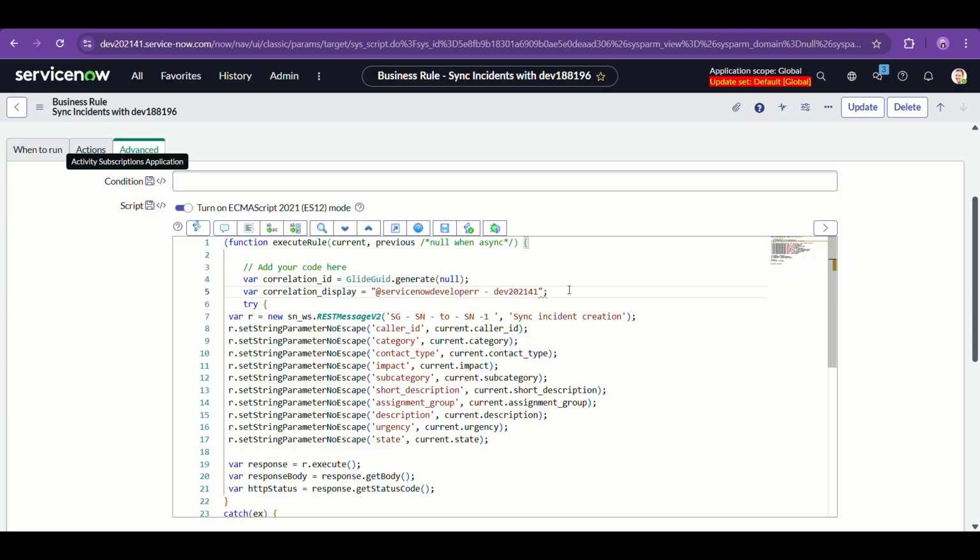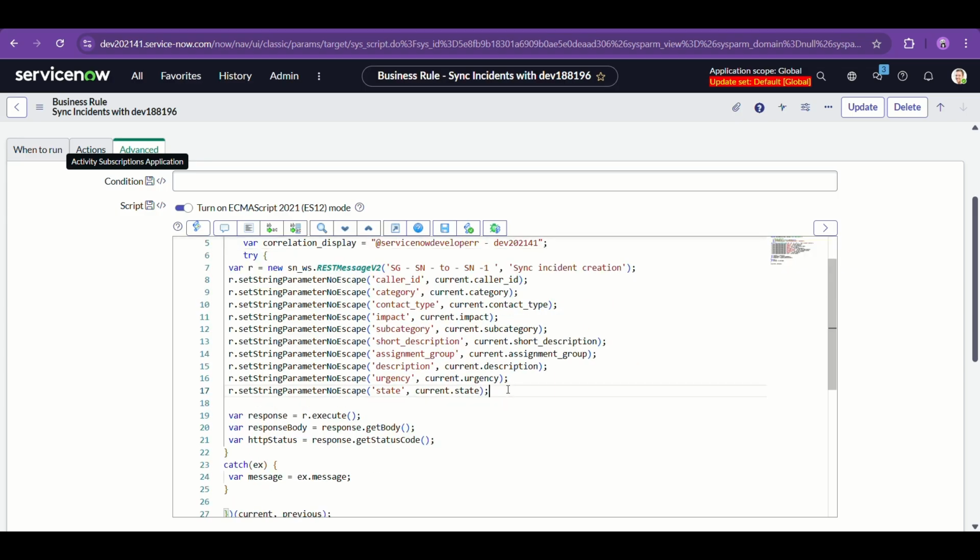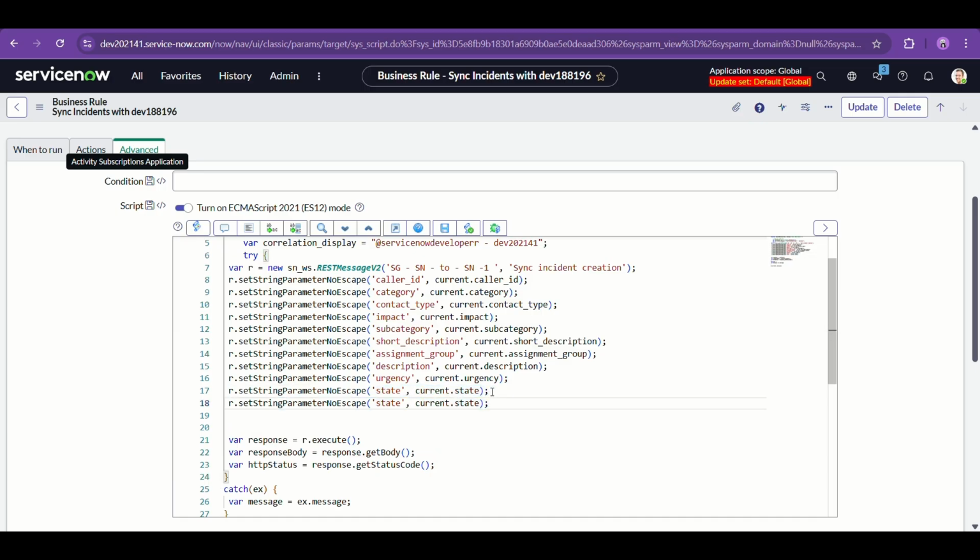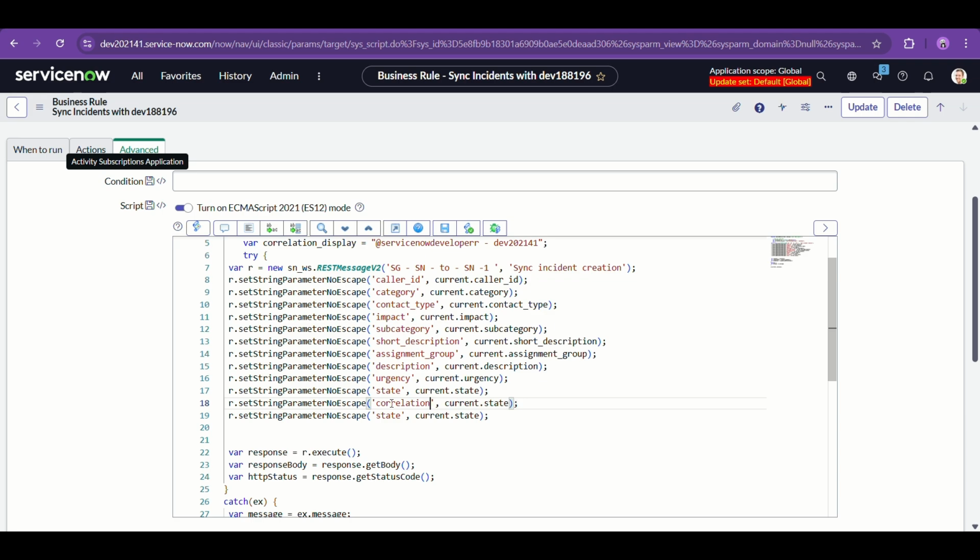So these things I'll be passing in correlation ID and correlation display. Now next I'll change this. Now correlation ID is also the field there, and this is for correlation display. The spellings are correct for both of them.